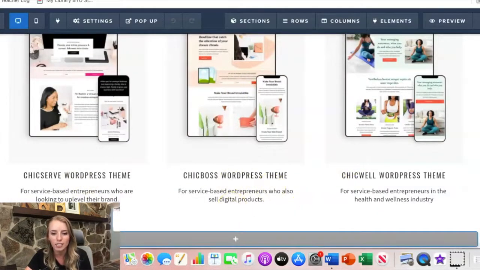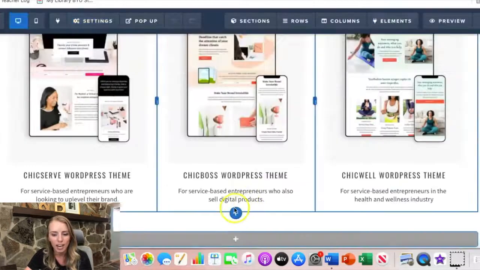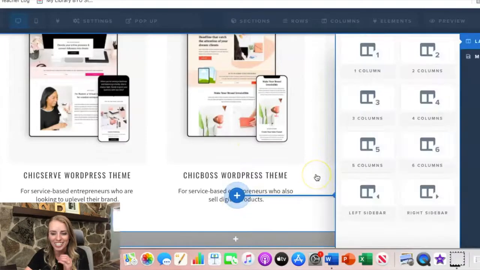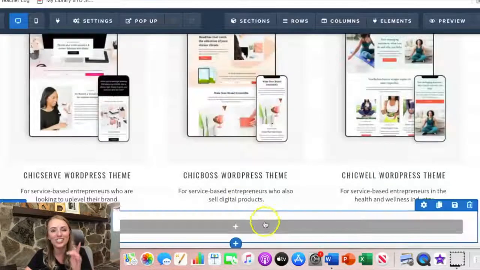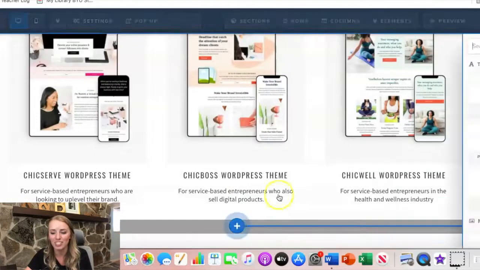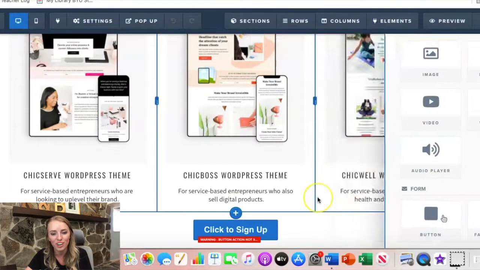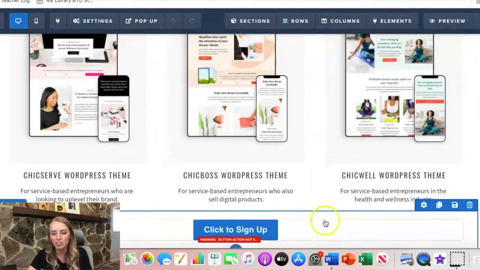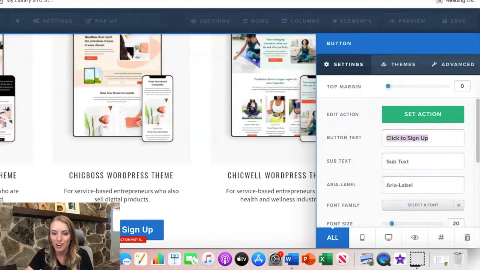And now the last thing that we need to add in is this button right here. So let's go ahead, let's add this finishing touch together. If this isn't a lesson to you, make sure you guys save as you build your sales funnels, because it doesn't automatically save it for you, and it can be really frustrating if something happens, your computer freaks out, and then you have to go and redo all of your work. Not fun.